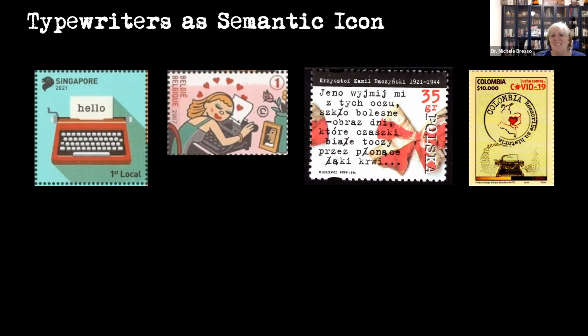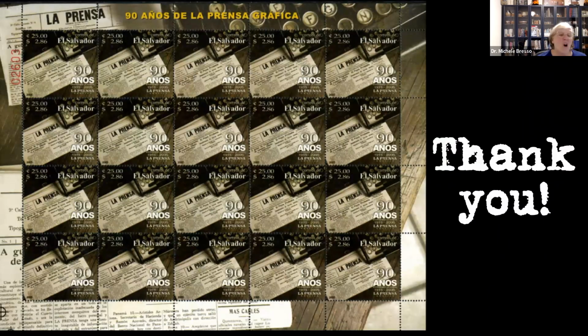And finally, this last stamp on the right, issued in 2020 during the COVID pandemic, is a personal favorite because it features this wonderful old typewriter, and the letters from the keys are just floating off into space. I like to see it as sort of forming this barrier against the COVID pandemic, as the stamp responds with a powerful directive, reescribe su historia. This is a message to write your own story. And to me, that is the most powerful essence of typewriters of all that we've heard today.